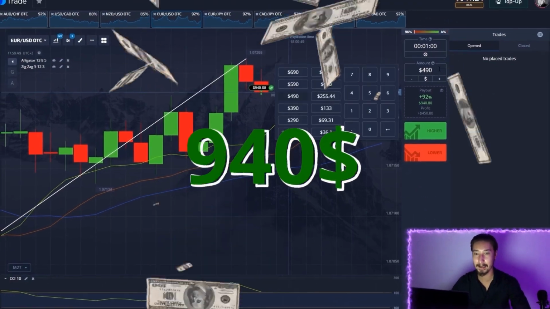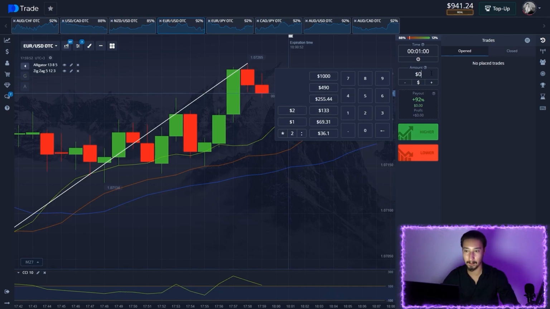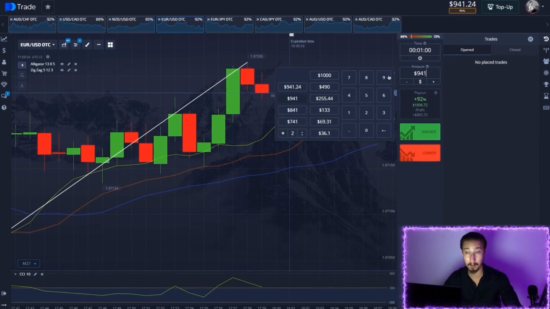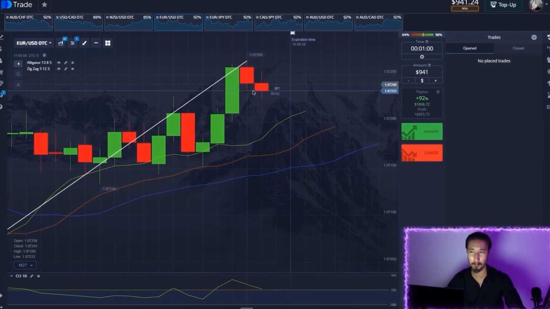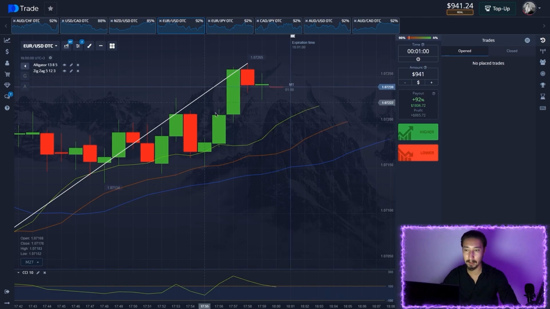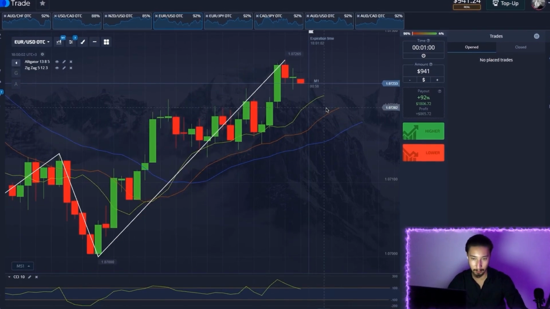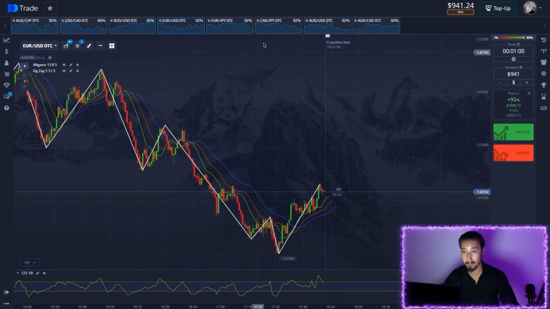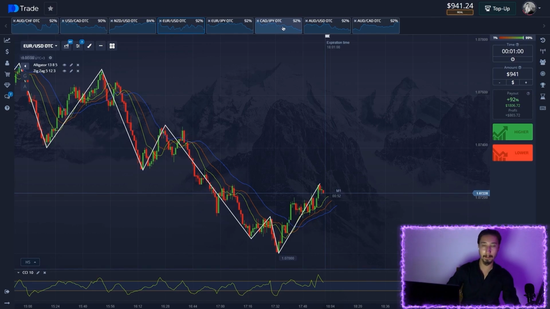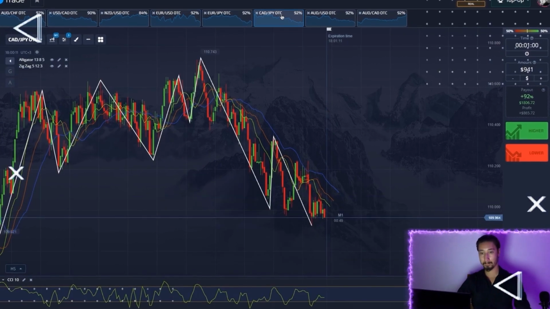That's great, guys. Despite the fact that we did not open the deal at the correct level, that is, it would have been more correct to open it here somewhere, nevertheless, as you can see, the pullback is still ongoing, and overall the deal was absolutely correct. So let's pick the next currency pair and look at some other trade entries.